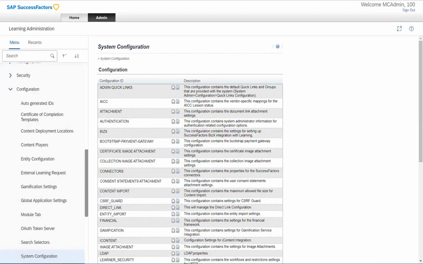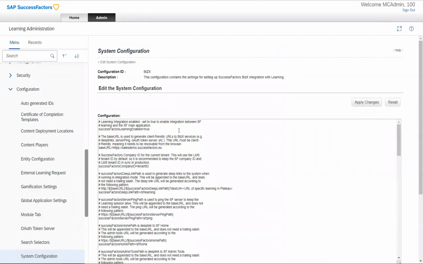So we'll go and click on this. Now this is pre-populated by SAP, but there are some minor changes that you have to make. What are the changes? First of all, this one will always remain false initially.